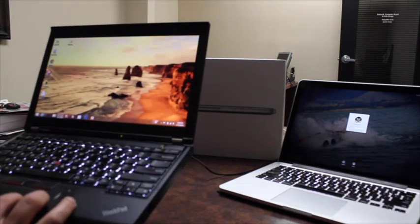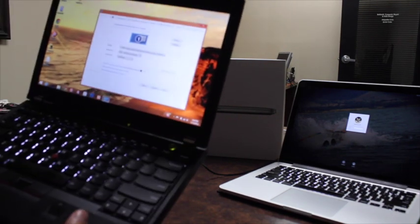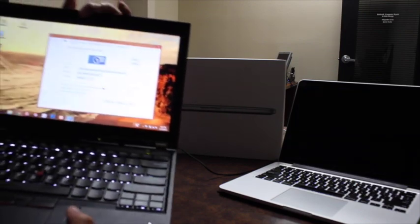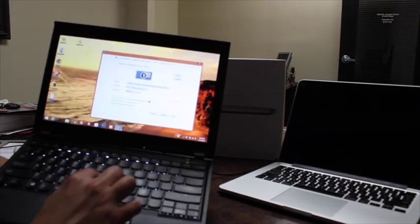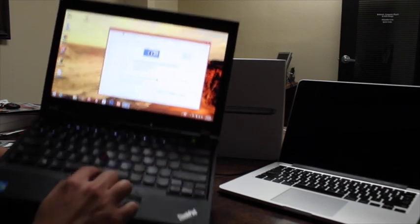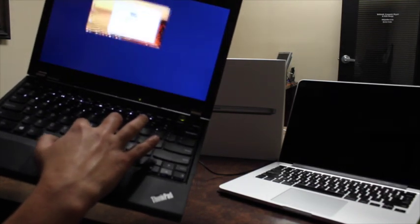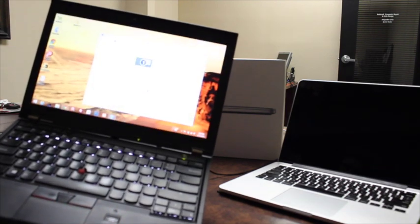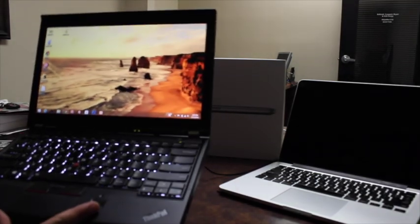The resolution on this display is 1366 x 768. It has the Intel Core i5 and 8 gigs of RAM. It's very light, almost like an ultrabook, even though it's not really one. I like the little touchpad and the TrackPoint navigation — the red button in the middle of the keyboard you can use as your mouse with left and right click. This one came with Windows 8. I'm not a big fan of it, although I recognize it has more functionality than Windows 7.